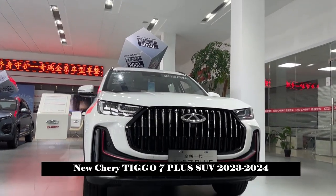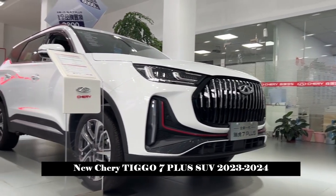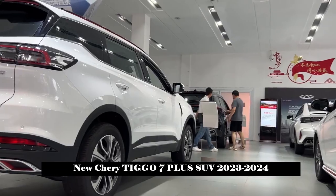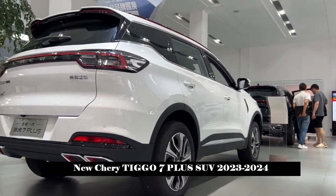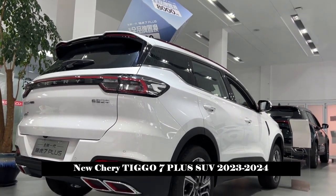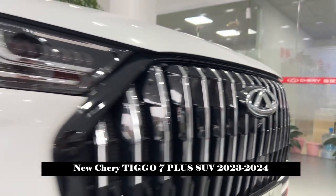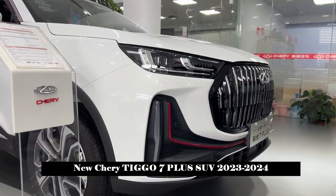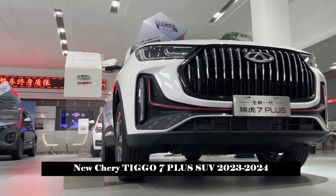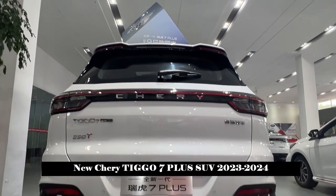To create a more practical experience for users, the new generation Tiggo 7 Plus is equipped with the same silent glass as luxury cars worth 500,000 yuan, and the only six-sensory scent diffusion system in its class. Equipped with the unique intelligent sensor Demi Sting system, users can easily defog the windshield untouched in autumn and winter. It is also equipped with the only eight-speaker Sony custom-made luxury sound system in its class, with bright treble, deep bass, and clear human voice, providing immersive cinematic audiovisual enjoyment.